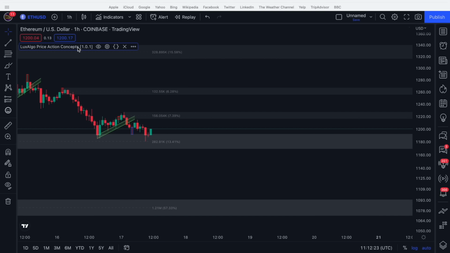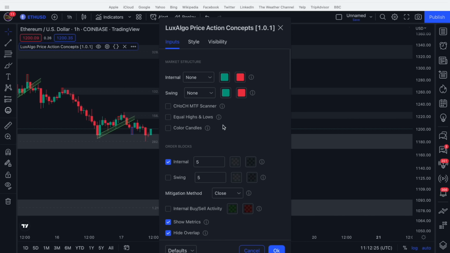So I really hope this video showed you how you can use each of the features of the LuxAlgo price action concepts toolkit. It's really effective, really versatile. What I suggest is exploring which things you like in it. Toggle some stuff on, some stuff off. If you put a bunch of stuff on at the same time, it may be a little overwhelming. So turn on a feature, see if you like it, turn off a feature if you don't like it, and really take this toolkit and turn on what you like.